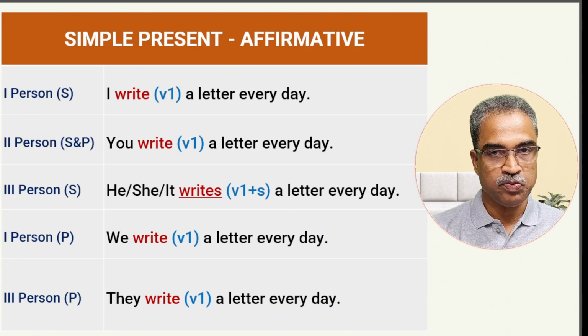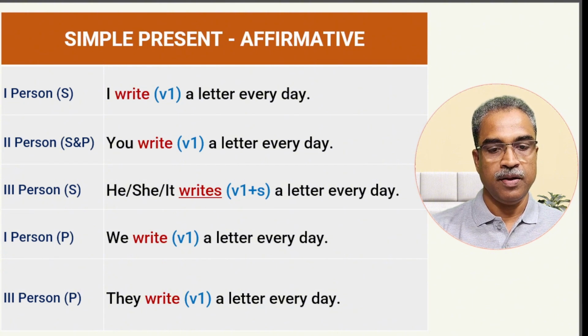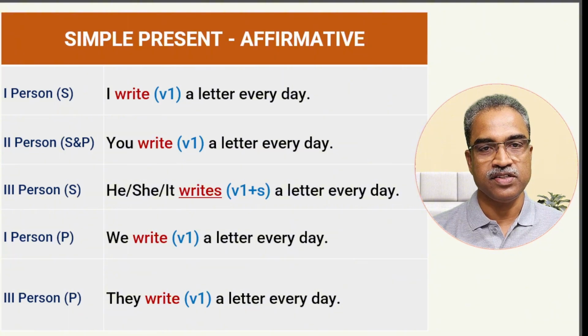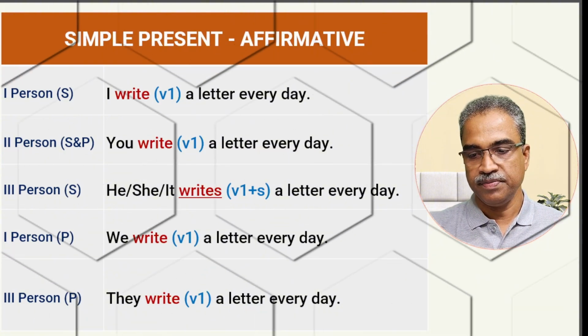Plural is equal to which pronoun we use? They. So now you know they means the people. The people shout at the top of their voice. Shout. But he, that is my friend, shouts. Jacqueline sings well. The dog barks every day at night. So you keep changing. This is what simple present tense affirmative that we are speaking about.